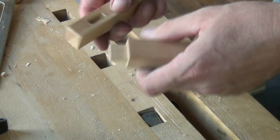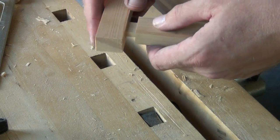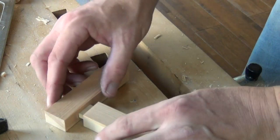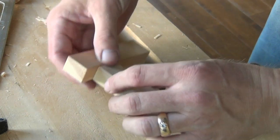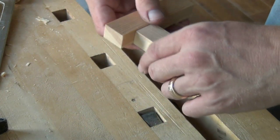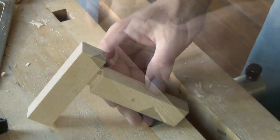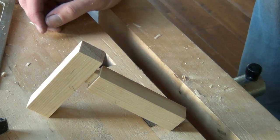So hopefully when I put these two together, they should go up together tight. We may have the tenon slightly too long, but no, that's matching up nicely. That's very good. So that's your stub mortise and tenon. Give it a go.